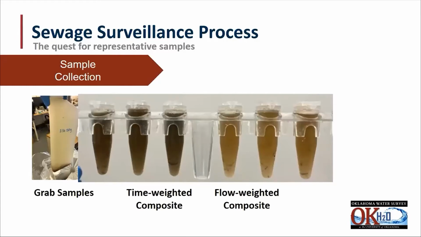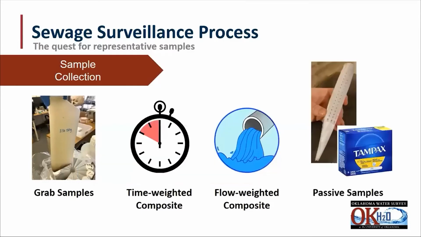So in addition to being representative, at night when we were sampling once an hour when there was not a lot of flow, the auto sampler actually sucked up more of that biofilm scum from the bottom of the sewer, made the samples have more solids, and they actually had more inhibitors in there, and so they were harder to analyze, whereas that flow-weighted composite was collecting more often when there was more flow going by, more representative of the population, but was also easier for us to analyze in the laboratory. So there's multiple reasons for us to be trying to emphasize flow-weighted composites if we can.